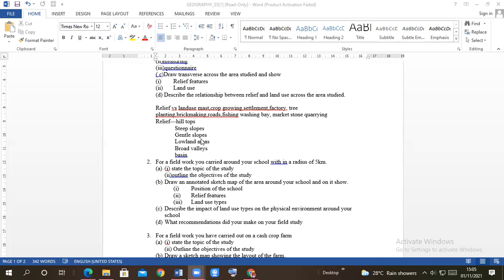Meaning that you have to balance the geography in such a question and give at least one on hilltop, one on steep slopes, one on lowlands, one on valleys, one on basins. Gentle slopes, we can allow maybe an extreme of two points because of its being juicy in that element of relief. But you have to balance all the different categories of relief. Are we together?